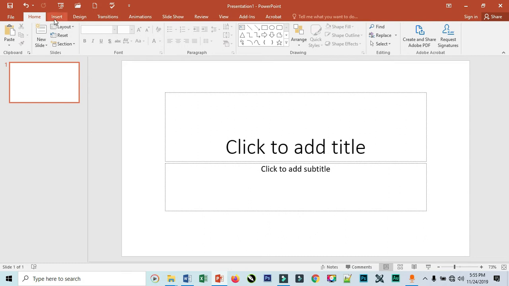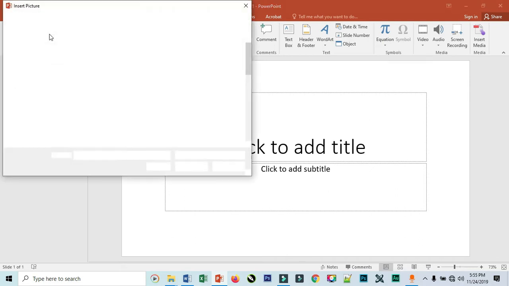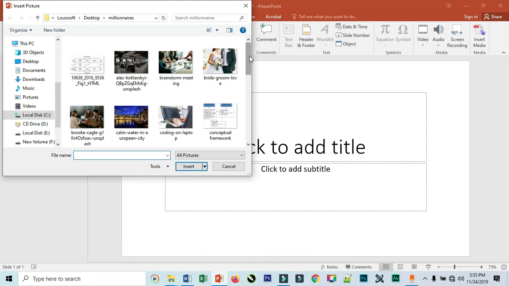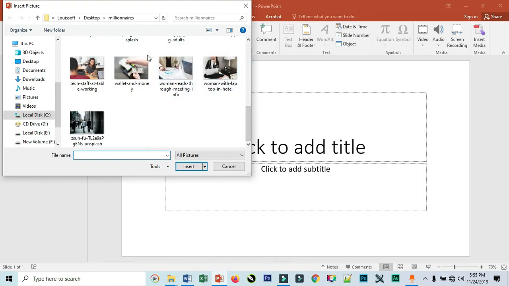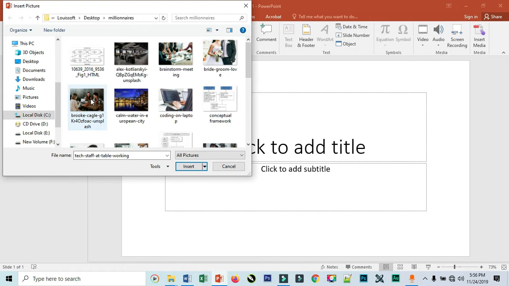The first thing to do is to go to the Insert tab. In the Insert tab, these menus of tools will display. Now, I want to work with images. We'll work with pictures, so you click on Picture. When you do this, it will open the Insert Picture task pane. In my case, it has opened to the place I have my pictures.